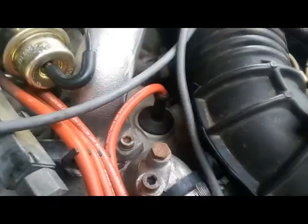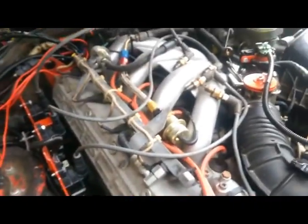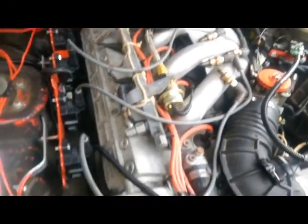A little aside about these coil wires — if you look at the OE spec wires, they're obviously very different from the 90-degree boots on here. These wires themselves are actually pretty janky. They're from, I think, a '97 or '98 Chevy truck. Those will eventually be addressed, but these are just to make sure that everything is working and that the wiring isn't backwards somewhere.